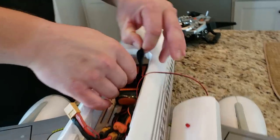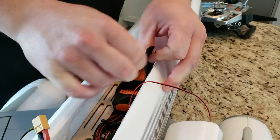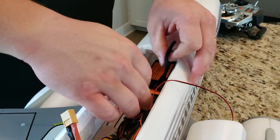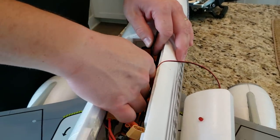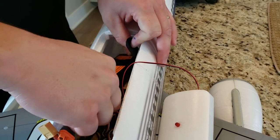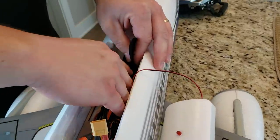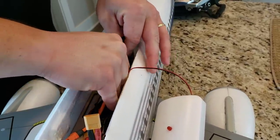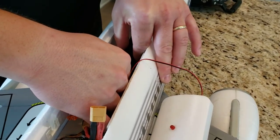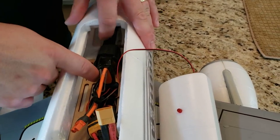So if you're hoping to accomplish good results and you don't want your battery to change positions in this plane, I'm just warning you, which is generally true for any plane. The other thing you can do is sometimes it does help to set the battery vertical, and that makes it a little bit easier to get a better tie down point. The only problem is it can sometimes fall over on you. Because you can get the same center of gravity, you've just got an easier bite point. So it just depends on where you want to put it.